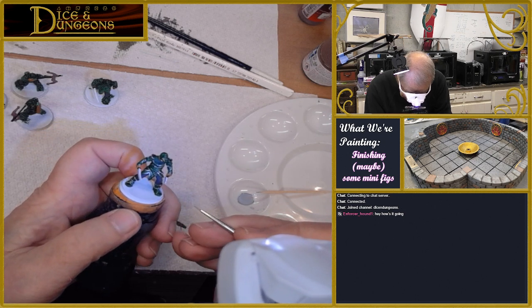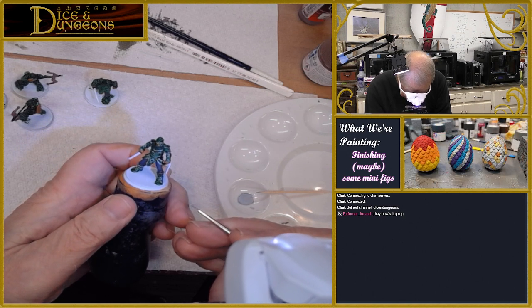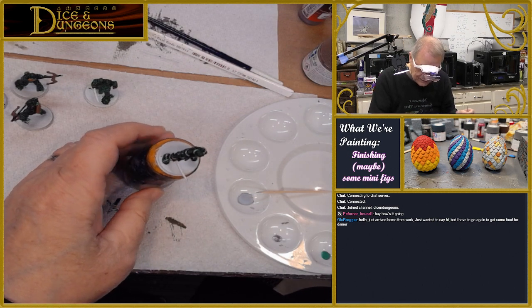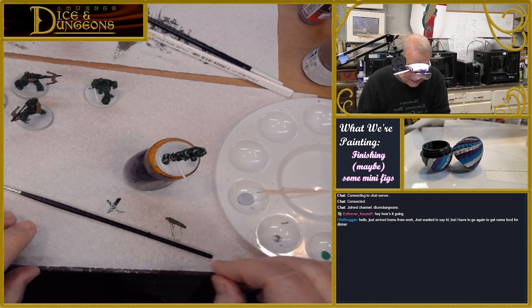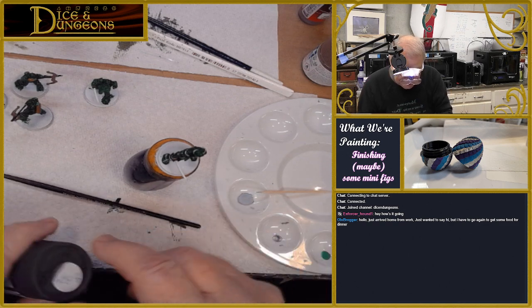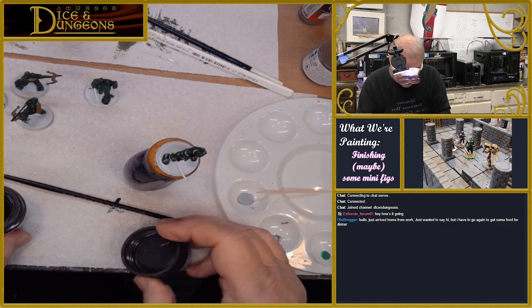I'd say this is, I got it on the gray. Okay. I'm going to forget to touch up the gray, so I'm going to do that now. I'm going to clean this off. Get the gray paint out. Just a tiny touch. Just a tiny little bit of a spot that needs to be not silver.